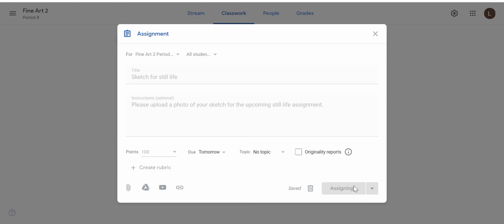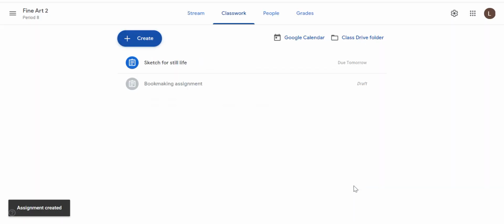And then that goes through and the students see that as an assignment and they know that they need to respond to it, and they see the due date, so they know when they need to respond by. And all they do is they snap a picture of their project and they do the same thing we just did and save it as an attachment.